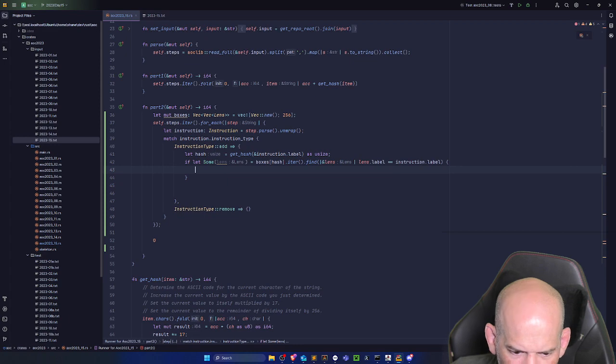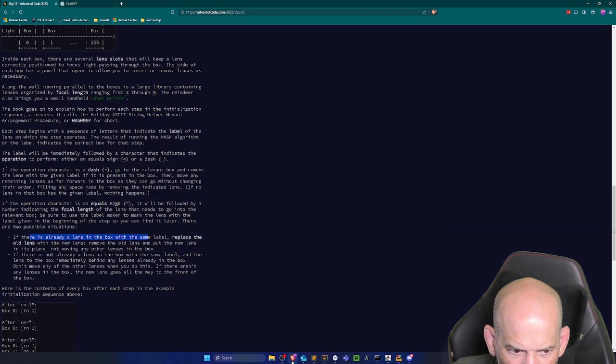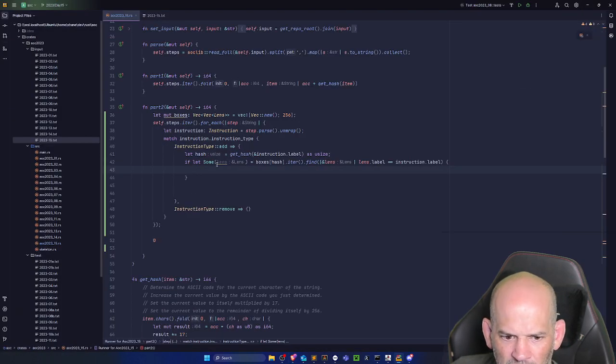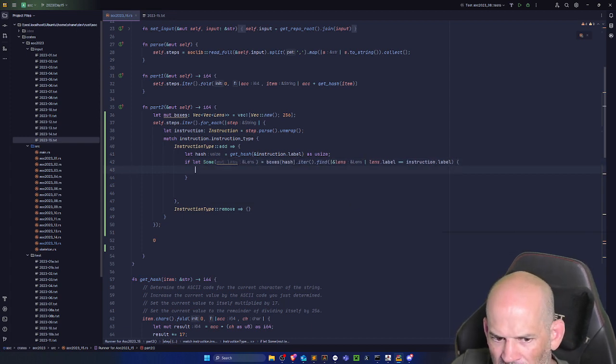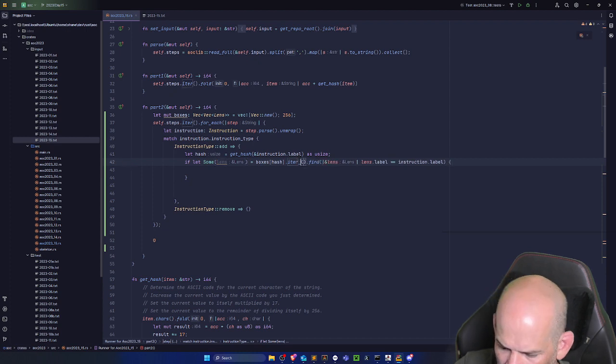Okay, so we find a lens. If there was already a lens, we have to replace it, right? I think we just modify it. Lens, mutable.